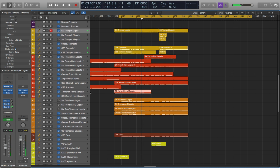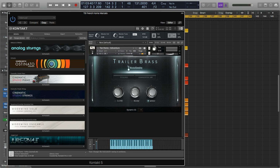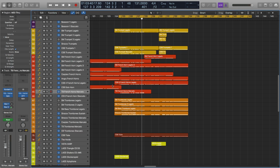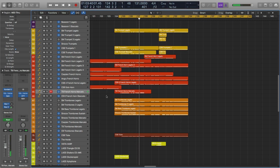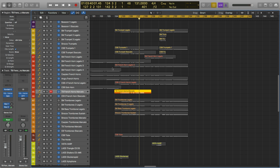And then we got another trick. So this is trailer brass, French horns, the Adventure patch, I think it is. I pitched them up an octave, and they sound really funny by themselves. Almost like some old sport brass from some sports show from the 80s. Together, it just gives a little bit more of that attack that I wanted. Barely any room, very little. The room itself is pretty good. But in combination.